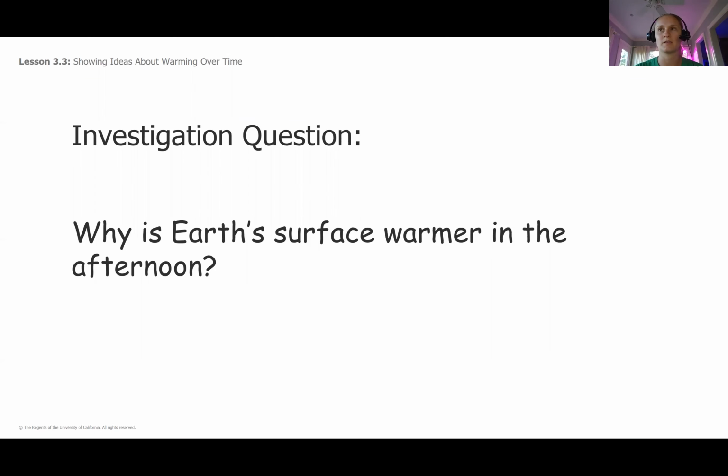afternoon? Okay, so you're going to be doing an activity where you go outside in the morning, the afternoon, and at night to see what the temperature is. Okay, now we're not taking the real temperature. You don't have to go get a number. You're just circling if you think it feels very cold, cold, cool, warm, hot, or very hot.